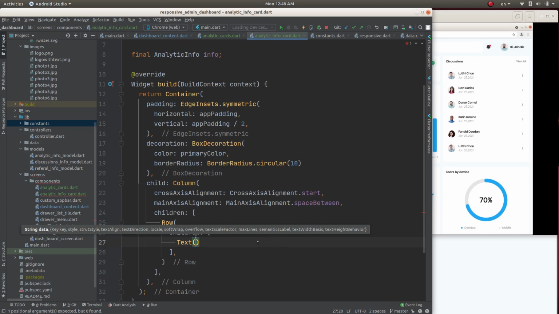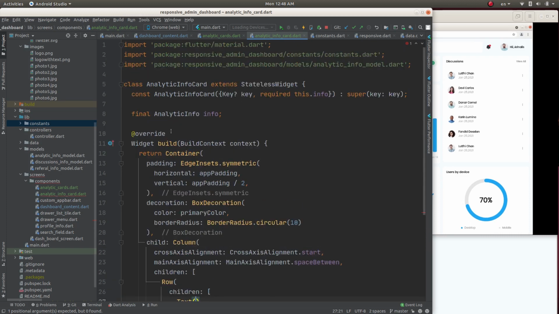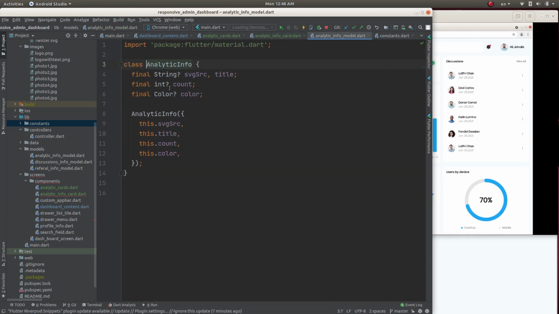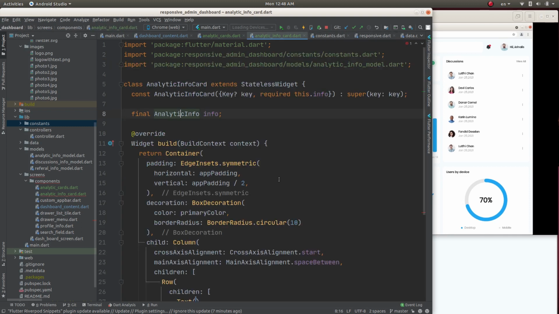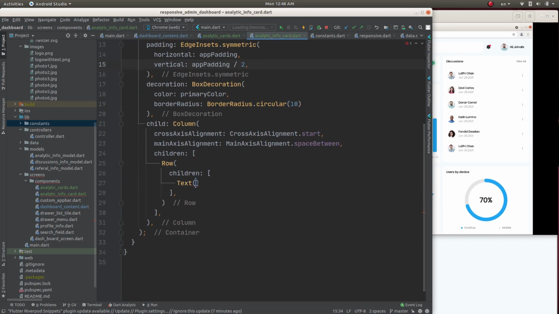what's next? Let me check in the info model here. Okay, it has integer, string, and color. Let's close this and go back to the text, and it will be dollar. Wait, not like that.